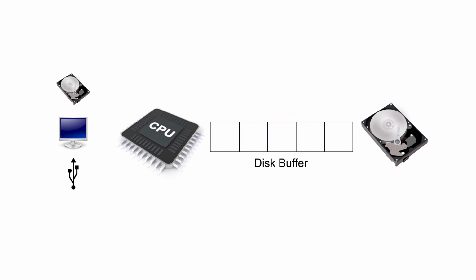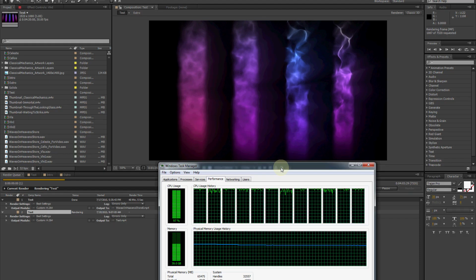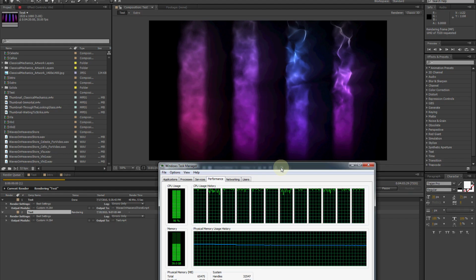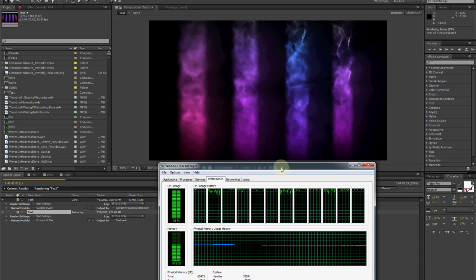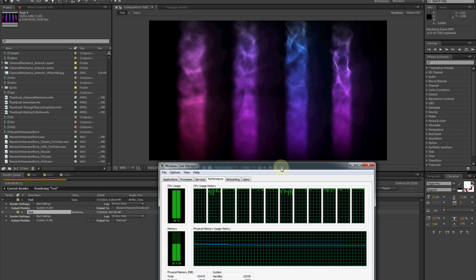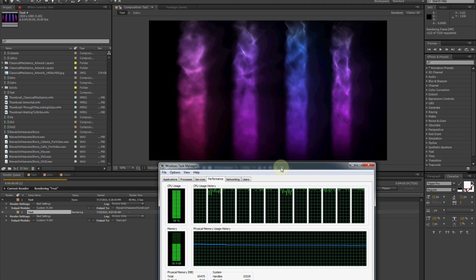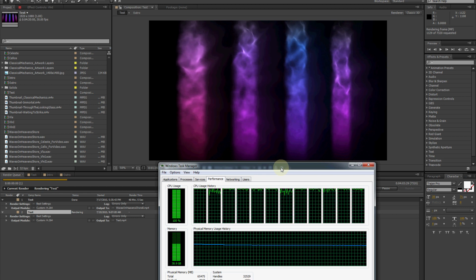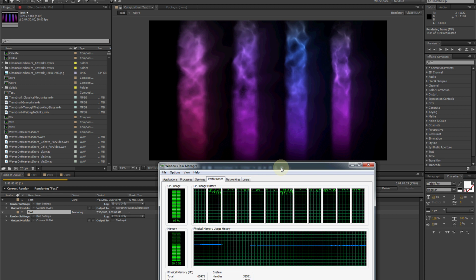It can't store them up for future buffer transfers. That's one of the major reasons why powerful processors are a big help for video rendering, but not so much help for DAW use. Here's an example of video rendering. As you can see, the CPU usage is extremely high, nearly 100% most of the time. Compare that to the real-time playback example at the start of this video, where the CPU usage rarely rose above 50% even though we were getting crackles in the audio.